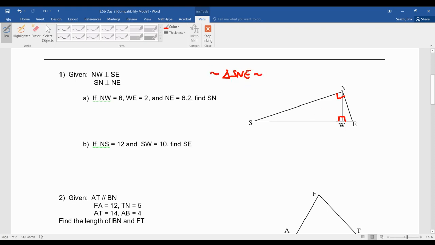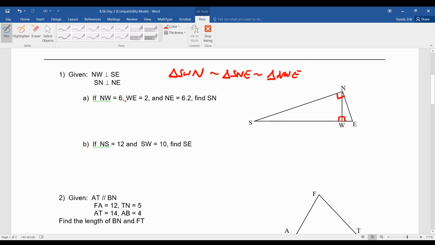Well, that triangle SNE is going to be similar to this one on the left, right? Because they have this reflexive angle S, and they both have a right angle. So if I said SNE, the triangle on the left would have to be what? That would be SWN, okay? And then the triangle on the right, they have this reflexive angle E, so the E still has to be last. The right angle was in the middle, so this would be NWE. So all three of these triangles are similar to each other, okay?